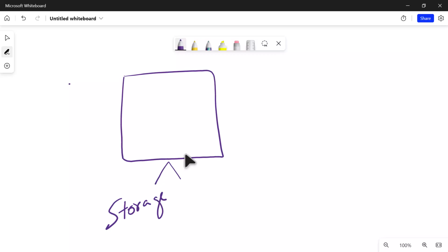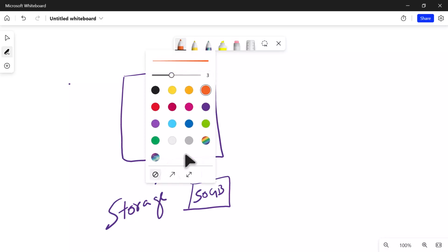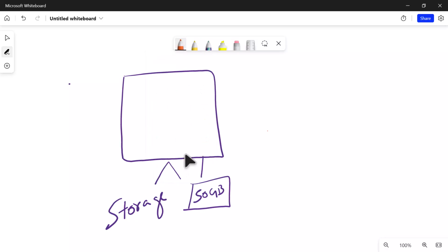Now let's say the storage space for the server is around 50 GB. Now this space is not enough for me. What I need to do is, if it is not allowed, we will purchase an additional hard disk and attach that additional hard disk to the server, right?